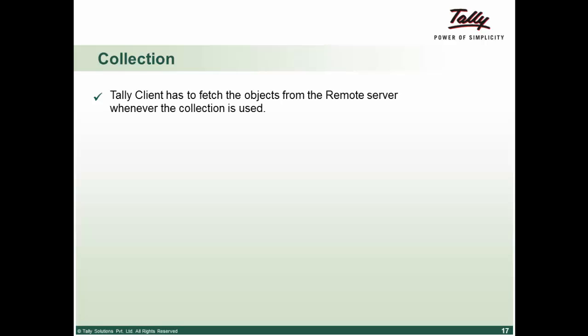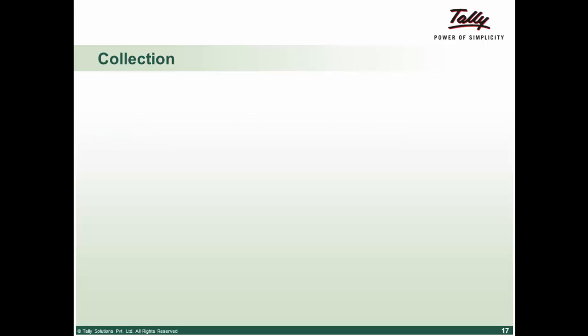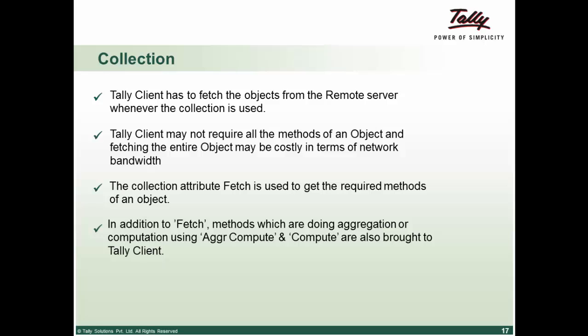Now talking about the collection artifact, the Tally client has to fetch the required objects from the remote server whenever the collection is used. See, a very simple thing is, there's a possibility that you need to call an object, but you might not require the entire object structure, because you might require only certain parts of it, and calling all of them becomes very costly in terms of network bandwidth.